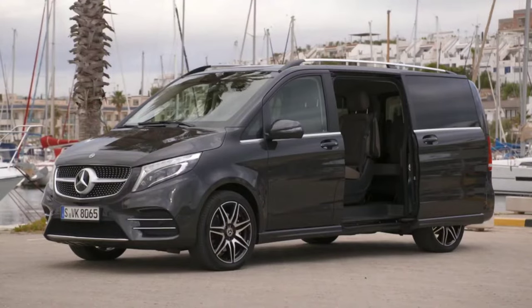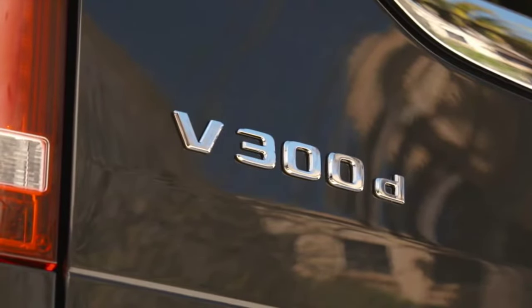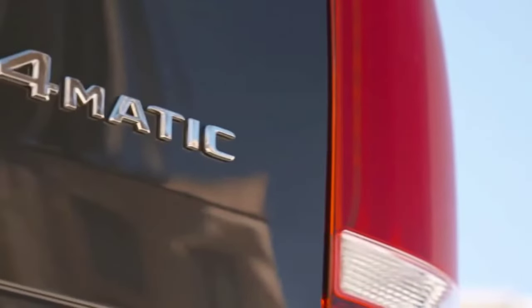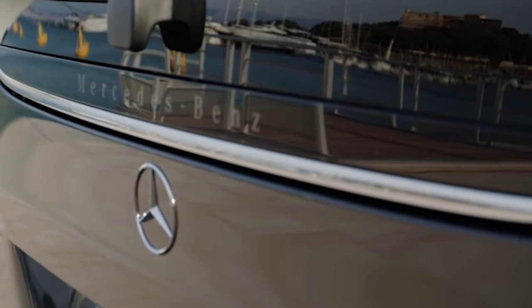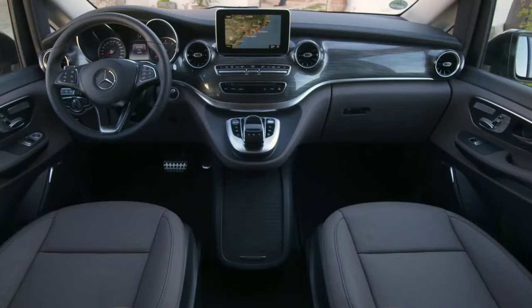Both are further elevated with new exterior and interior designs. There is also an increase in comfort and safety, especially thanks to more intelligent digital networking. The models have been available to order from Mercedes-Benz sales partners and online since January 2024. The standard equipment has been comprehensively upgraded and thereby tailored more precisely to customer requirements. The new V-Class starts at a list price of €59,470.25, the new EQV from €75,281.78. The new V-Class also forms the basis for the V-Class Marco Polo Camper van, which is offered ex-factory.